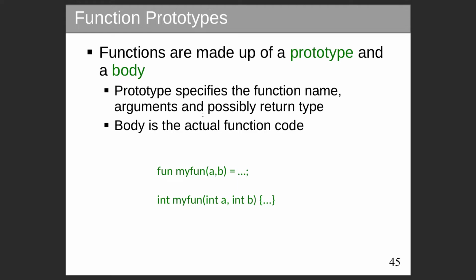So the function itself, right, when we write int myFun equals int a, int b, it's made up of two parts. This is the prototype bit that tells us what the signature of the function will be, and then there's the body. I will probably use the word signature instead of prototype, but you can think about those two words being the same for the contents of this course. So the method signature determines which one we're going to call and what arguments it needs to have. We don't need to look in the body to know what it's going to do.